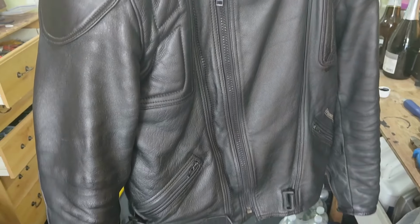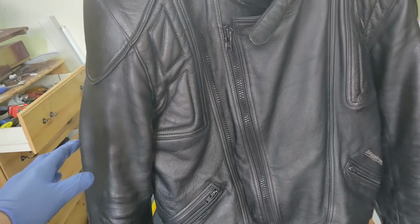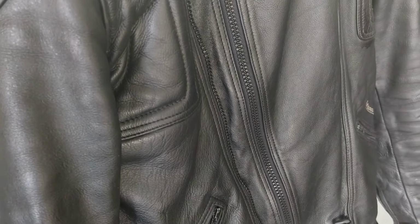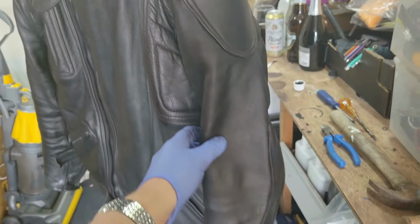So here's how we're looking after one coat. I really don't know how well the camera is going to pick it up, but it's made it a lot glossier and like a couple of shades darker. I've gone through a lot of the bottle, so I'm not going to have too much left.